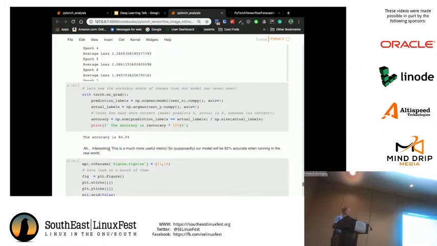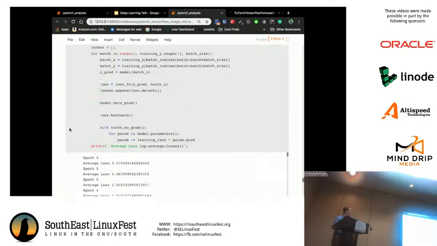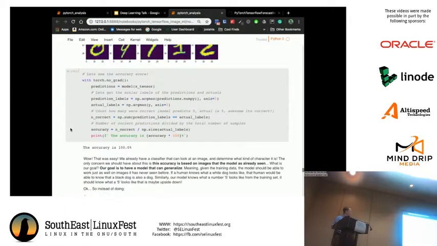One of the most important things, if you're testing how good it is, is to test it on images that it hasn't seen. So I split the data set up into test X and test Y. Right now I'm getting 84 accuracy here, and for its training set, I'm getting 100.